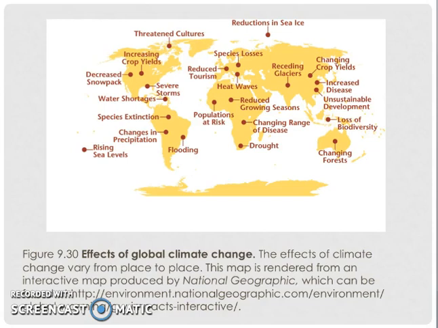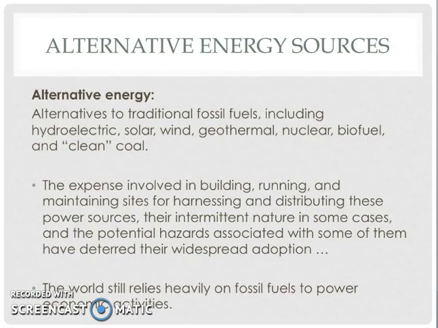Here we see the effects of global climate change mapped out around the world, especially in California and north into Washington: decreased snowpack, rapidly declining glaciers. You also see increasing crop yields in southern Canada as the temperatures move north, which will benefit agriculture there. You have droughts in many places of the world, South Africa, India, as well as receding glaciers in the Himalaya. Very, very significant effects that will continue to impact development and geography around the world.